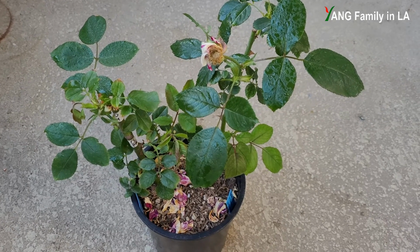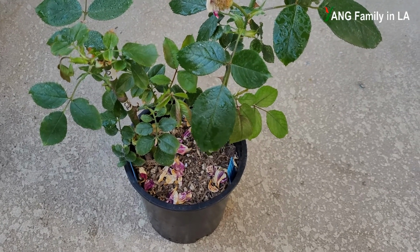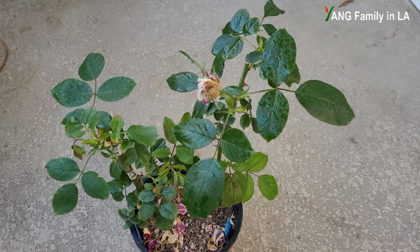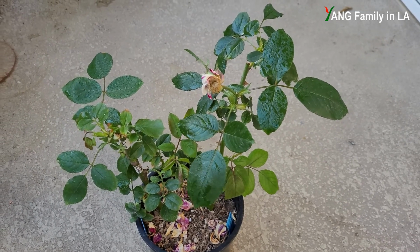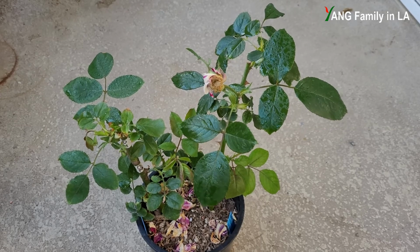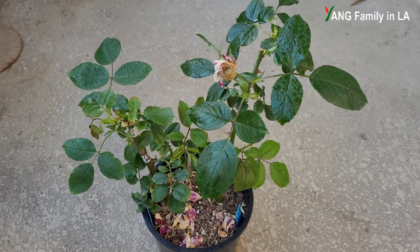So guys, check out this container. In this small container, I have 2 rose plants. Actually, this container is less than 1 gallon. These 2 rose plants came from the same parent rose plant. I propagated these 2 rose plants using air layering technique. About 1 week ago, I made a video specifically talk about these 2 rose plants.